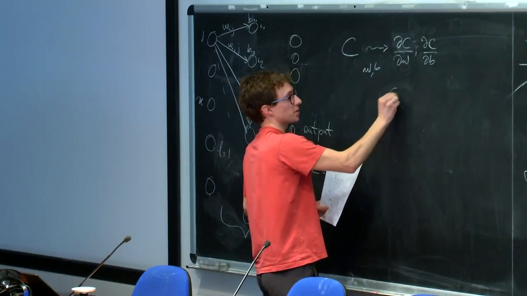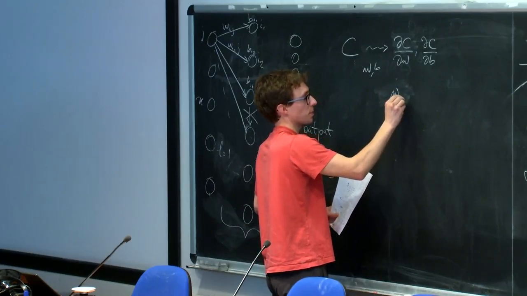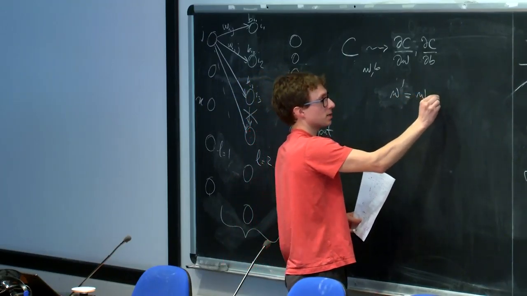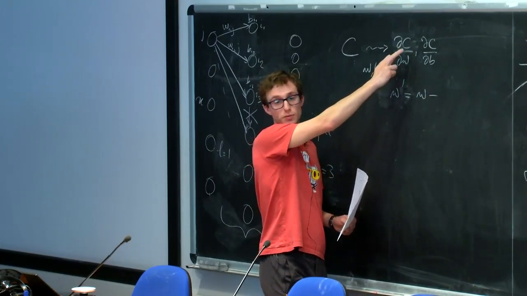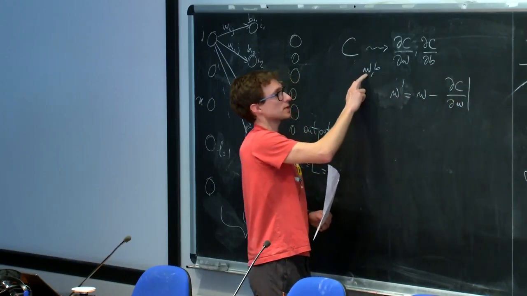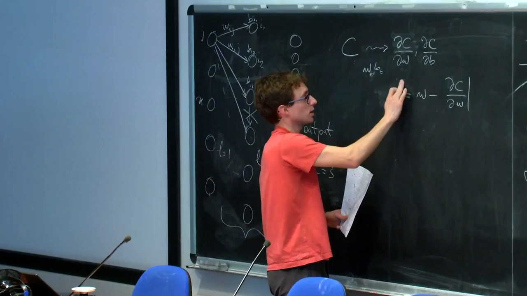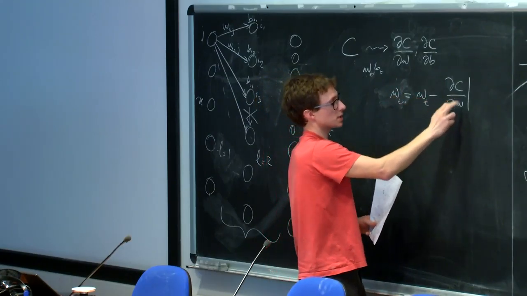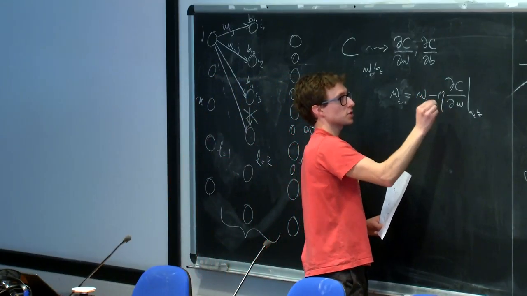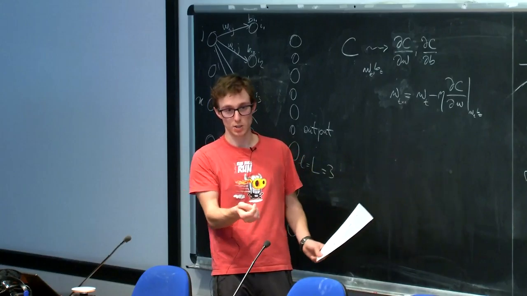The next set of parameters, W and B, let me write one at a time. W is going to be updated to W prime, equal to the previous W minus something proportional to the derivative of the cost function with respect to W, evaluated at the current estimates. Let's say this is WT and BT at some time. This is going to WT plus one, evaluated at WT and BT, times something called the learning rate that I call eta, which also has to be chosen wisely, because you want to make small steps.